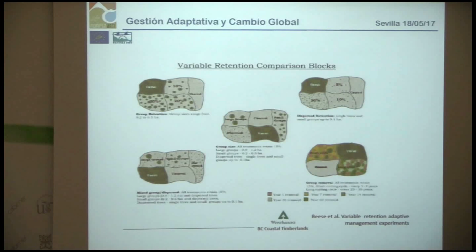So there was huge pressure nationally. The image of the wood came down, and at the time there were people at universities already working on adaptive management for more than a decade. So the government told them, okay, how can we do this in practice? So what the companies did was discuss how can we cut down trees and make the rotations to favor biodiversity. And then the solution was, okay, we will do different treatments that allow you to do your work.